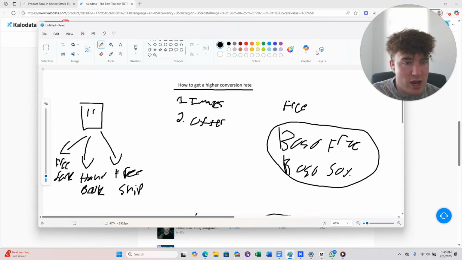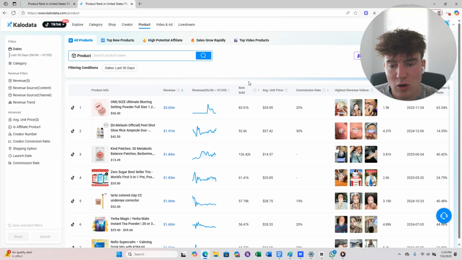Now I'll find a random product on Calidata and basically show you how I go about making the images on ChatGPT and show you how you can do the same on your store to help you increase your conversion rate. Alright, now that we're over here on Calidata, I'm literally just going to look for a product that's instant so that I can just speed this process up.